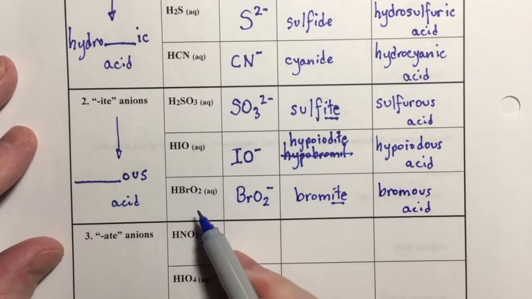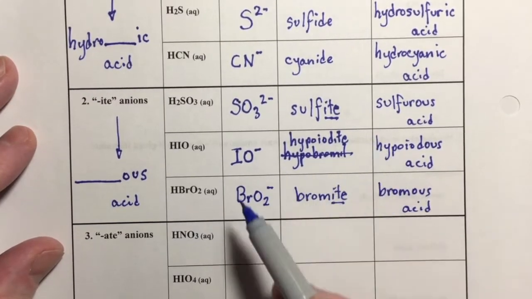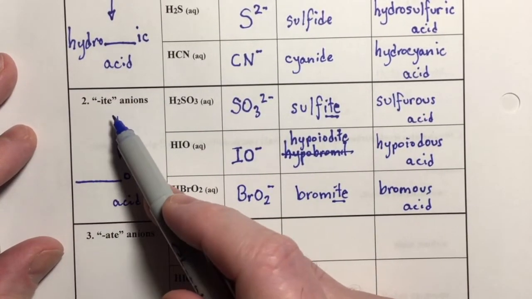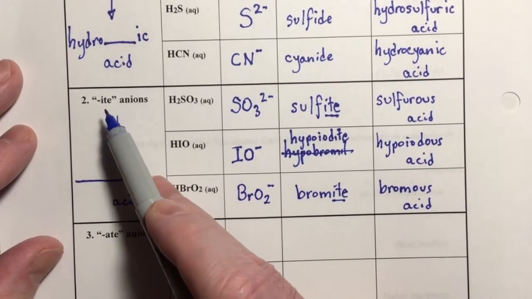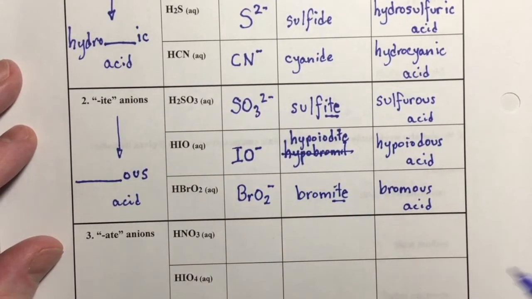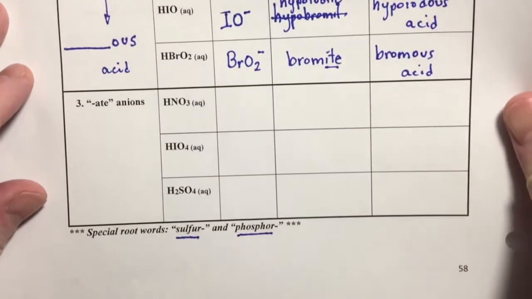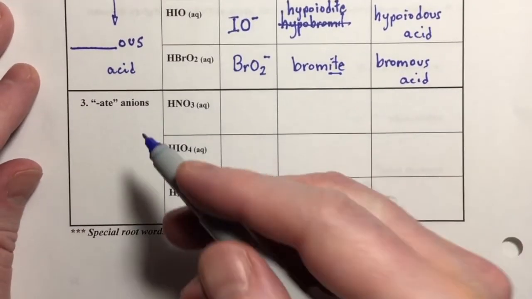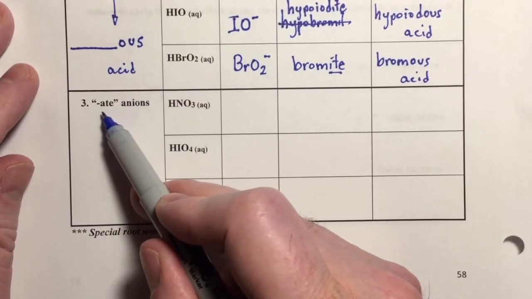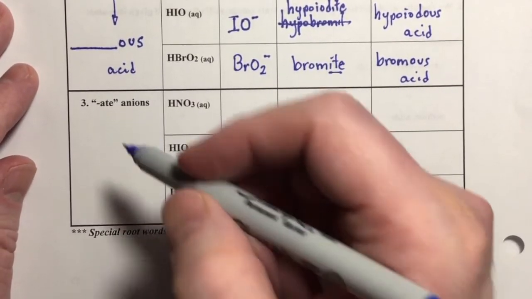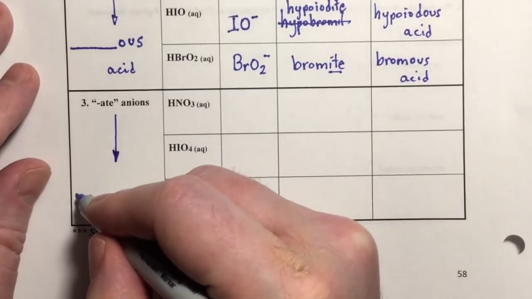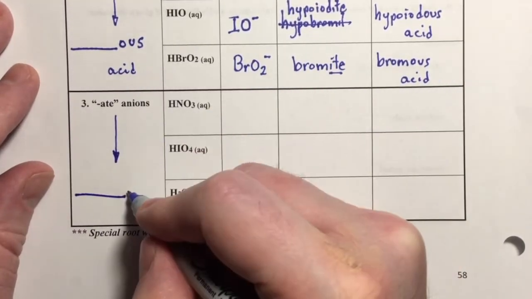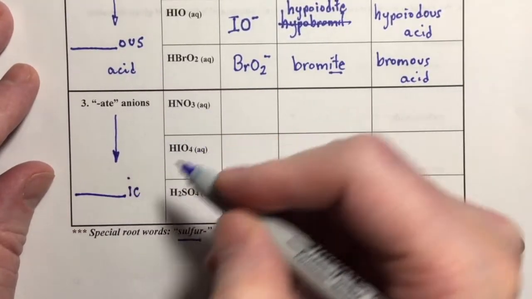So this is bromous acid. And those are a few examples for how we use Rule 2 for naming an acid when the anion ends in the letters ITE. Moving on to Rule 3, now we have a rule that talks about acids that are based on anions that end in the letters ATE. And the naming convention here is we have a root word and then the letters IC, acid.